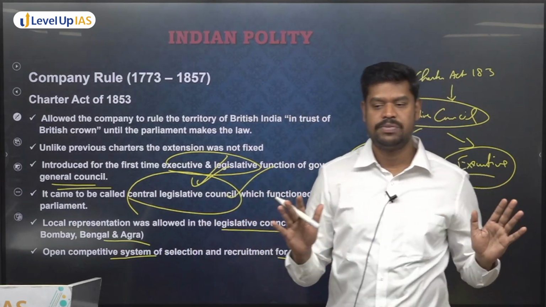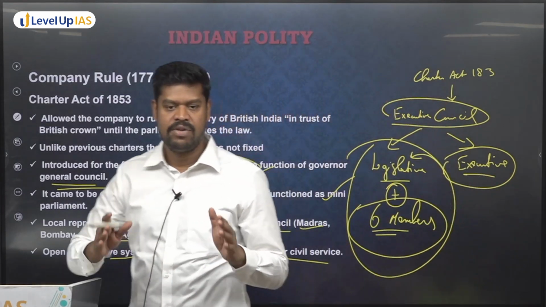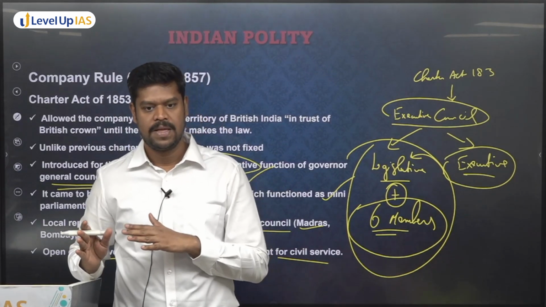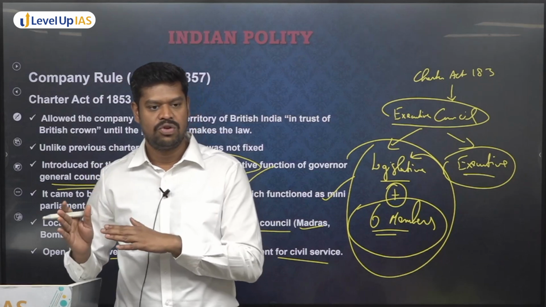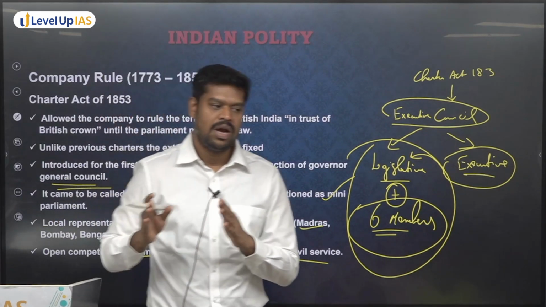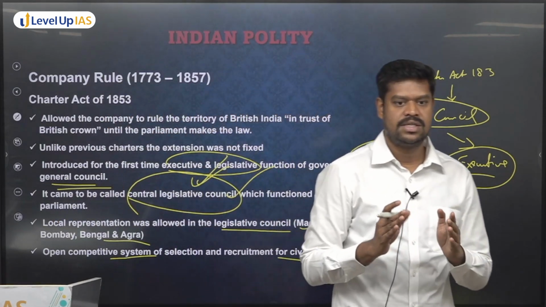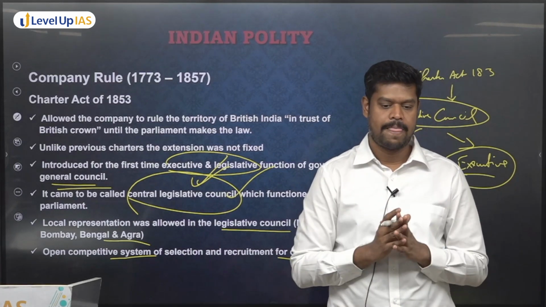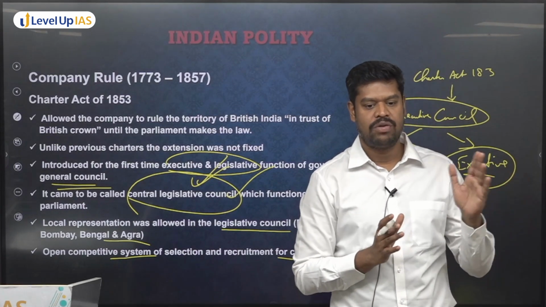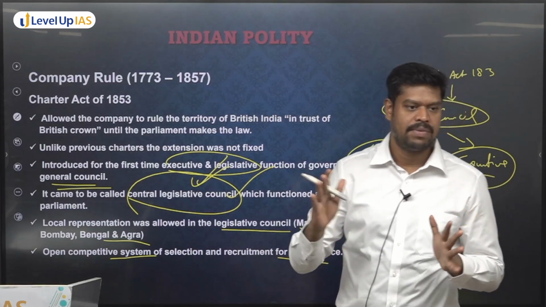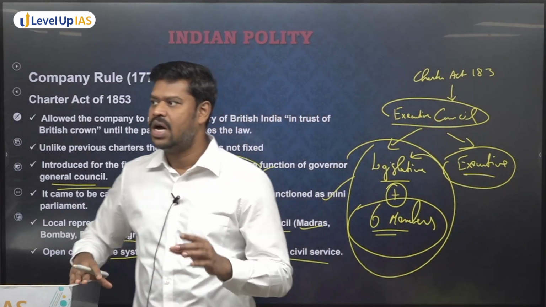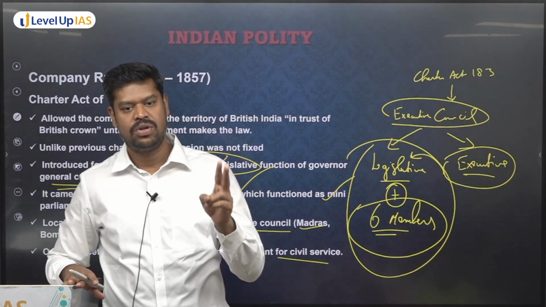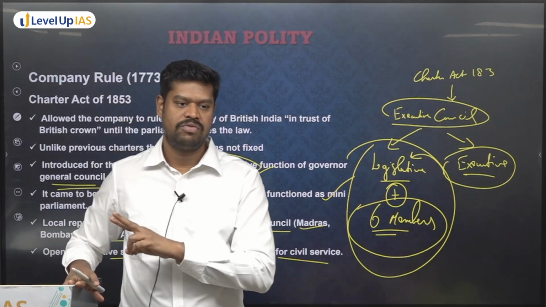We have not seen the special majority for all the purposes, but we have discussed a special majority that is required in case of a constitutional amendment. And what is the article that gives the power to the parliament to amend the constitution? Article 368. And under Article 368, we have also seen that there are two types of amendments that can happen. One is an amendment to the non-federal provision, and the other is an amendment to the federal provision. I want one of you to clearly explain to me the difference between an amendment to the federal provision and an amendment to the non-federal provision.